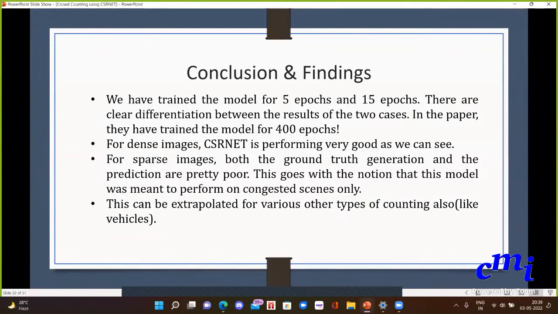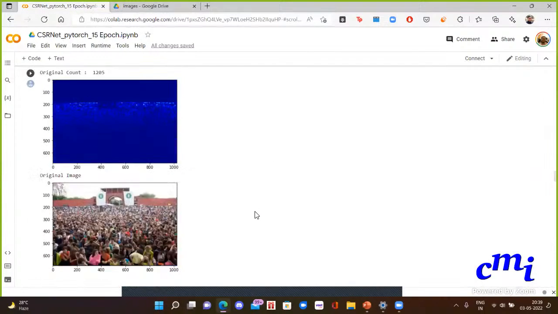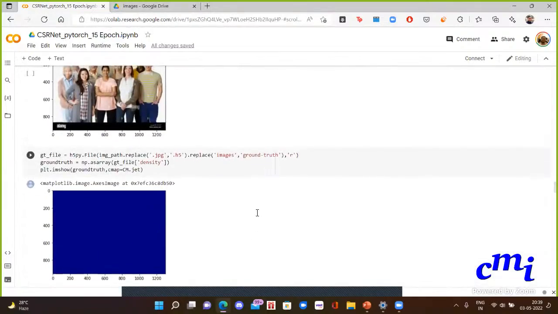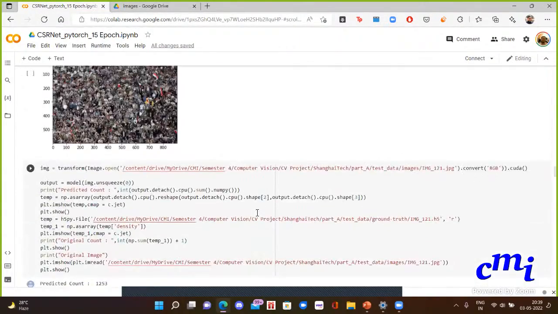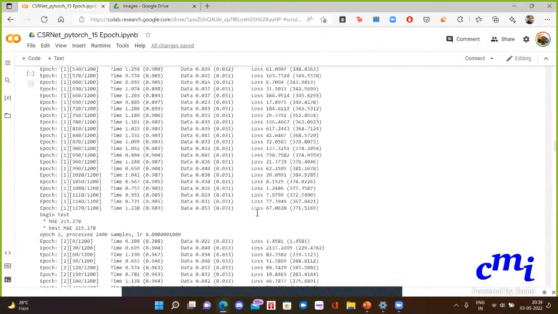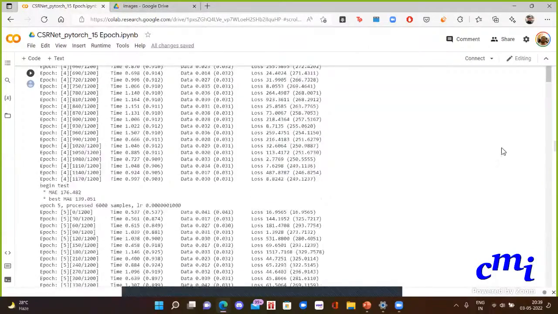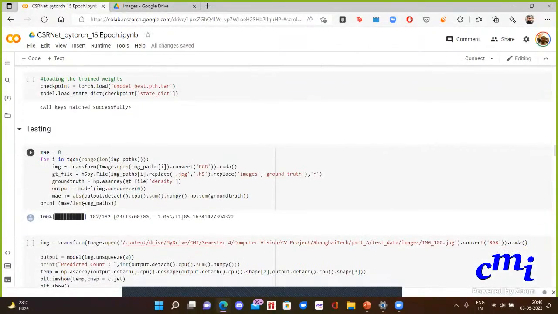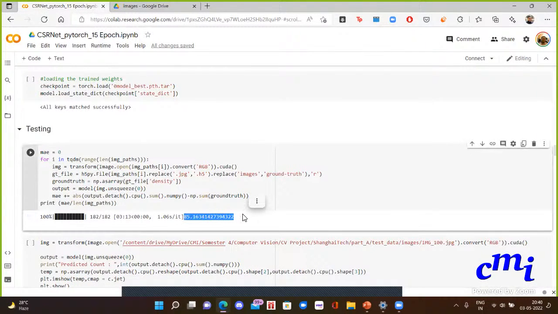Did you compute any errors, like MAE or MSE, this kind of thing? Yes, we checked the MAE and got around 85. This is the MAE we have calculated. The MAE is 85.16 for our model.